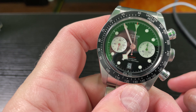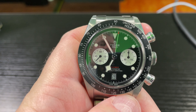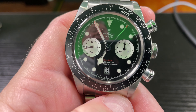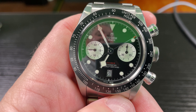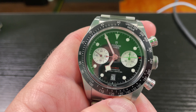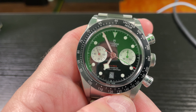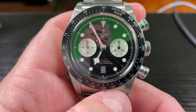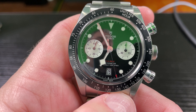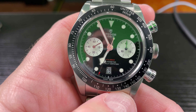The top pusher is start/stop, and the bottom is the reset. Push it — makes a satisfying click. This is a column wheel chronograph, and it's actually based on the Breitling B01 movement — Tudor did a movement swap with Breitling. You can see now this red-tipped large hand — that's your seconds. Watch the three o'clock position dial, because when that large hand returns to 12 o'clock, you're going to see that three o'clock small dial tick over to one, representing one minute.